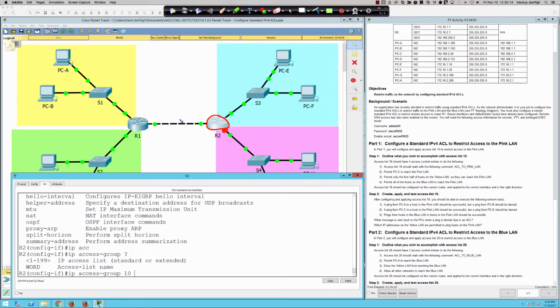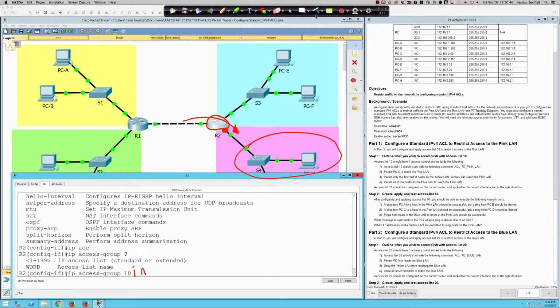I'm going to show you the wrong reasoning and logic here: you're saying, oh, well, I would do it in the inbound direction because it's coming inbound to the LAN. And that's the wrong logic. Remember, it's not from the perspective of the LAN that's over here. It's from the perspective of the router and specifically the interface on the router.